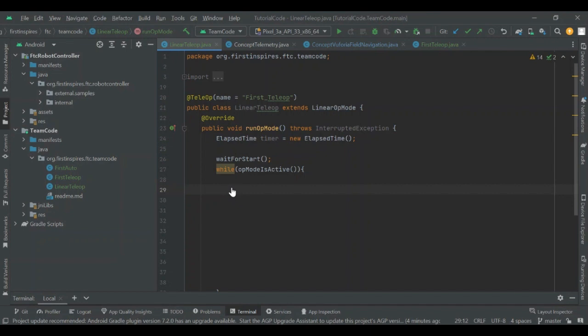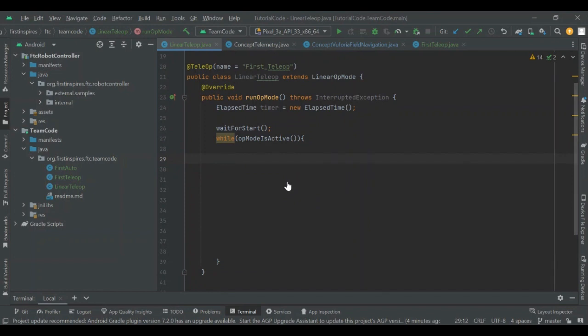That takes multiple stages, and you can use a timer to do that. You can't use sleep to do something like that, because it'll shut your whole thread down and can cause your robot to not work properly. But you can use a timer. So let's look into how we would do that.